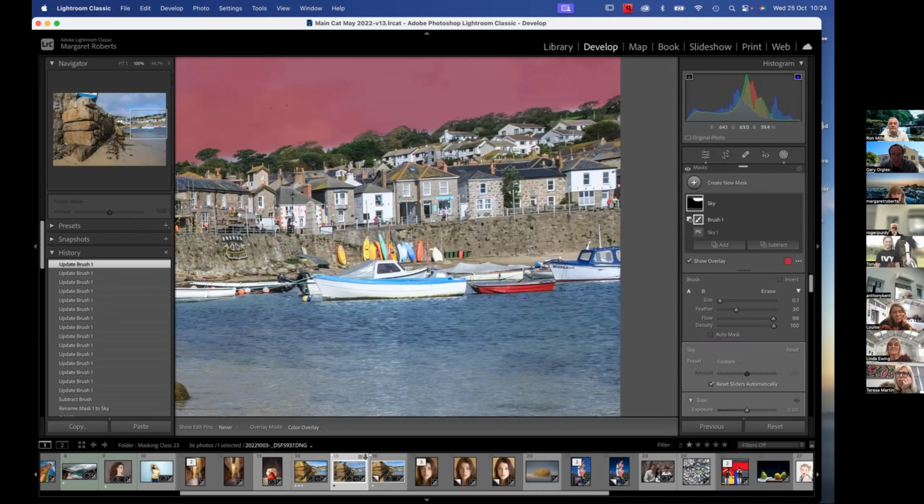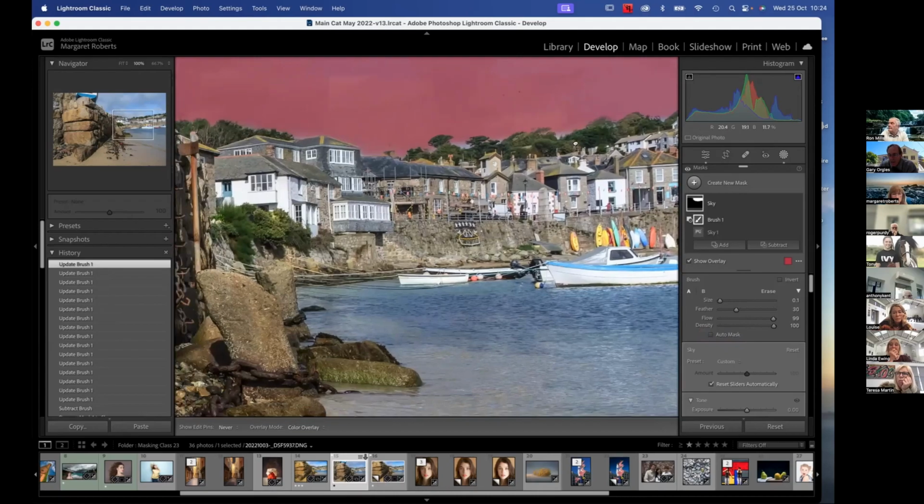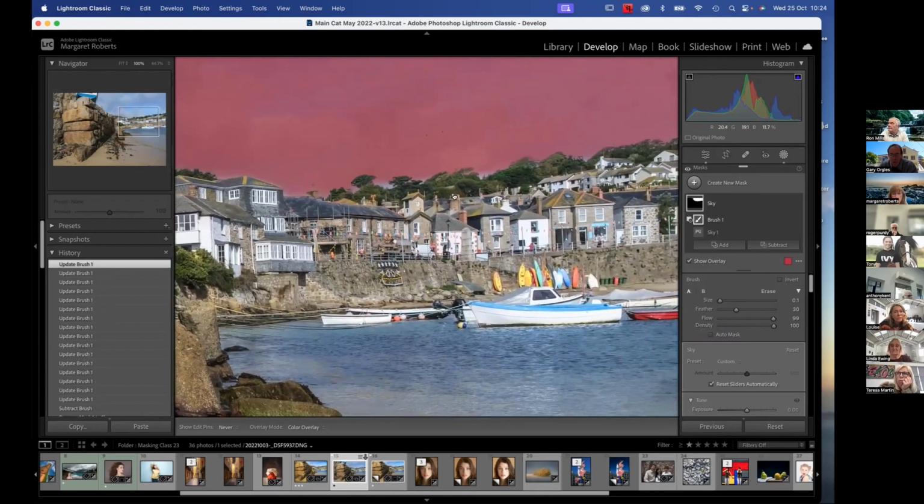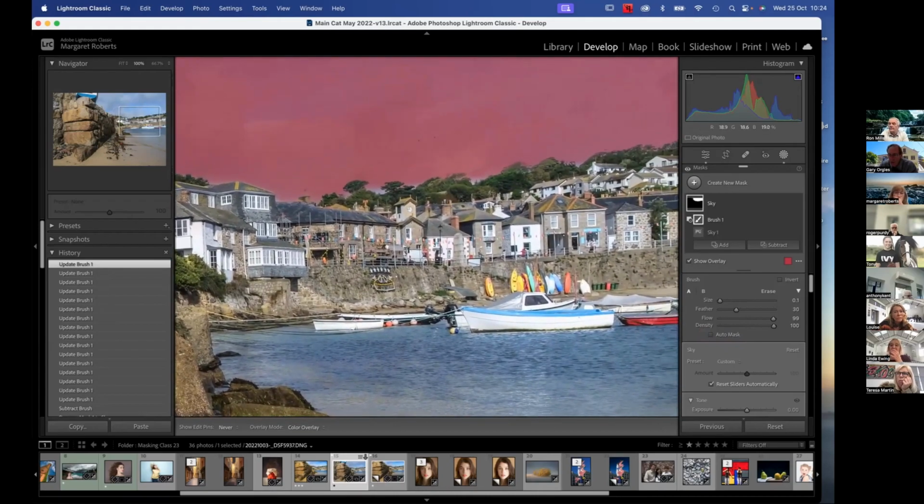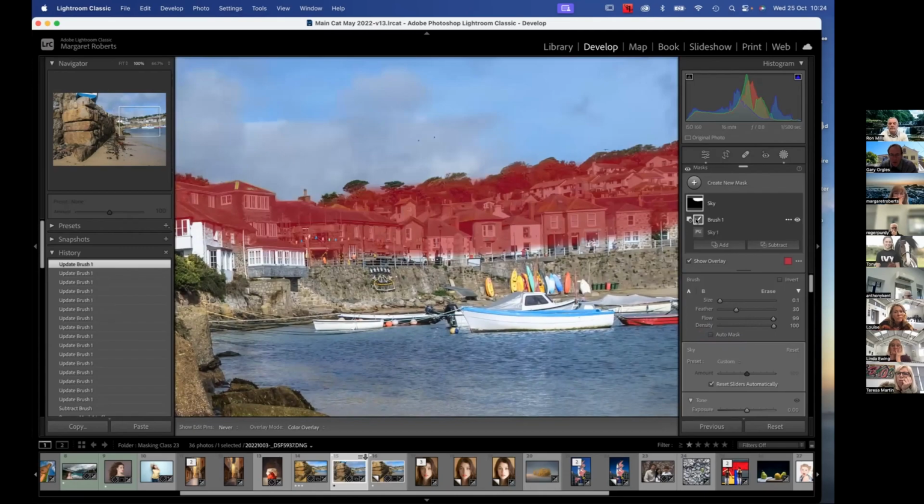As long as you don't go near the tree line, you can paint liberally and make sure there's no other bleed there. And if you go onto your brush mask icon, you can see where you've removed it. So if you hover over the brush icon in your mask panel, there you go. You can see now where you've got and where you haven't got. And if you want that on all the time, well, you can show overlay on all the time.